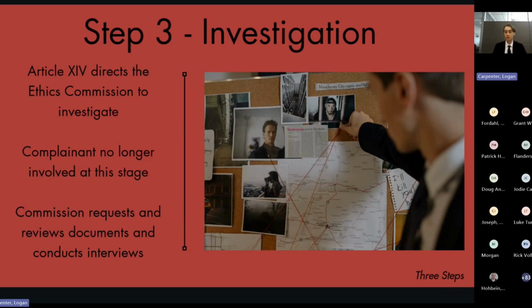It is important to note the authority of the Commission to request interviews, documents, records, or other evidence is not an open records request. Commission requests exist outside that process under Article 14 of the North Dakota Constitution and North Dakota Century Code Section 54-66-08 subsection 3. If the Commission requests confidential records from another government entity, the Commission is required to keep those records confidential when they are received under state law, and that section is 44-04-18.10 subsection 5. So what does an investigation by the Commission include?